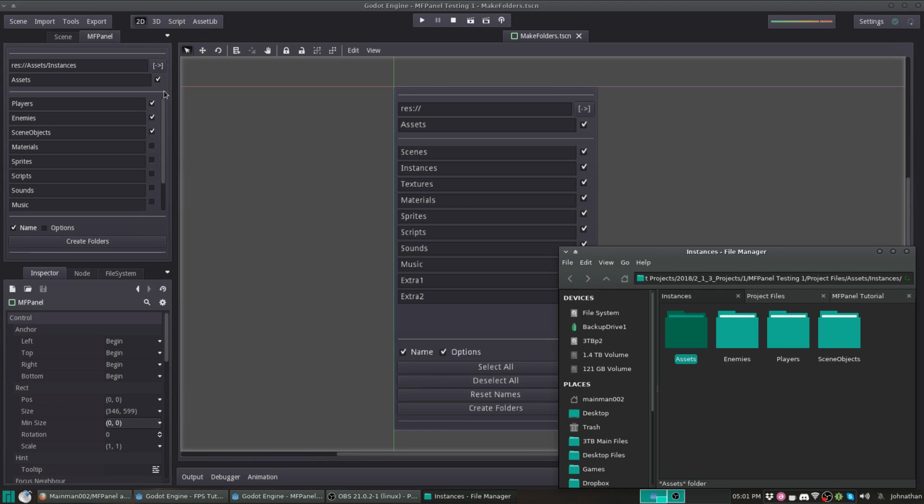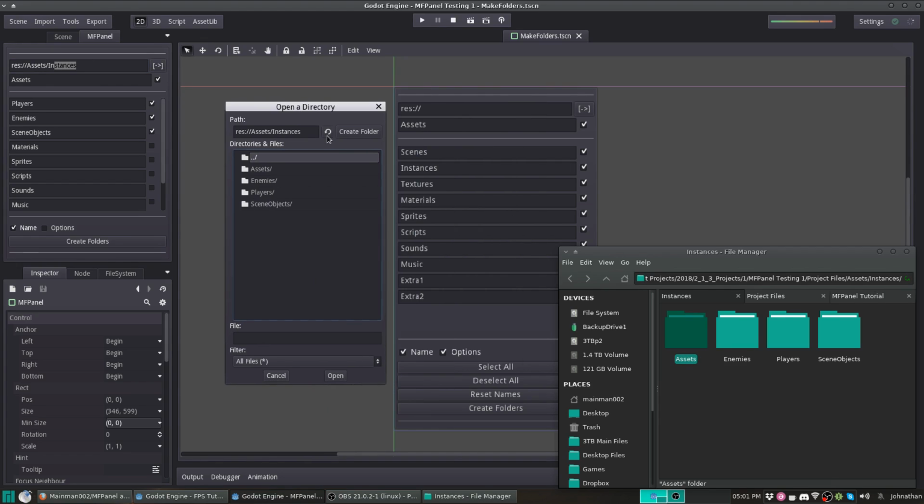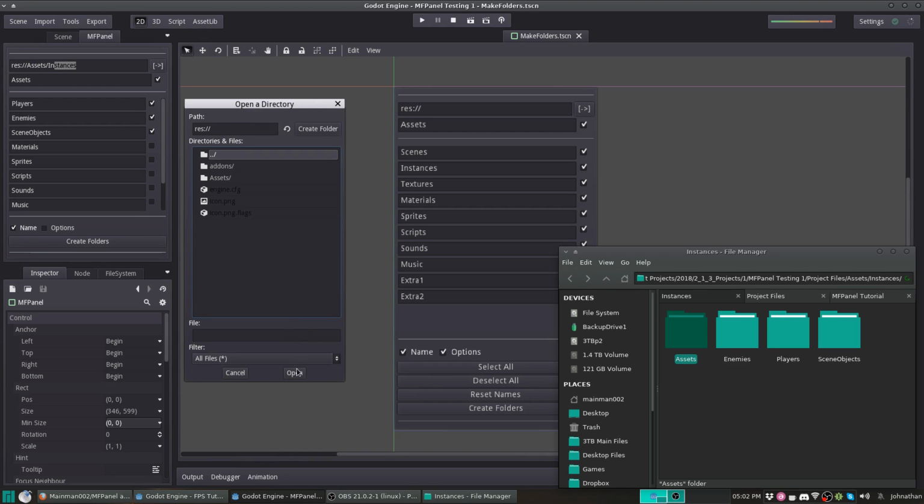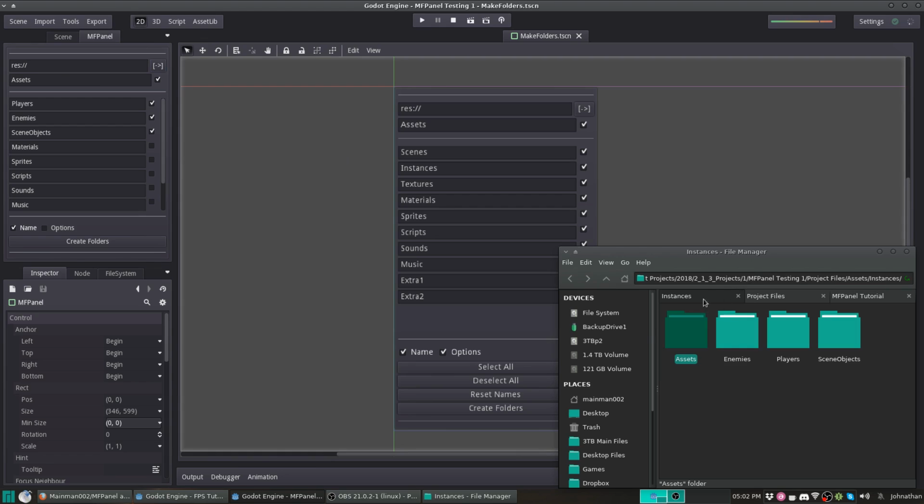So as you can see, there's a lot of functionality here, and since we have a folder manager, we do not need to worry too much about having to choose which folder we want to enter in and then see if it screws up, and then it just dumps the files right in the main assets directory, or it creates the folders inside of the main res directory. So we'll just go up, and there we are.